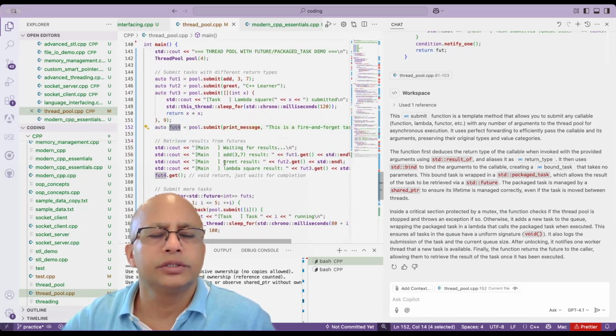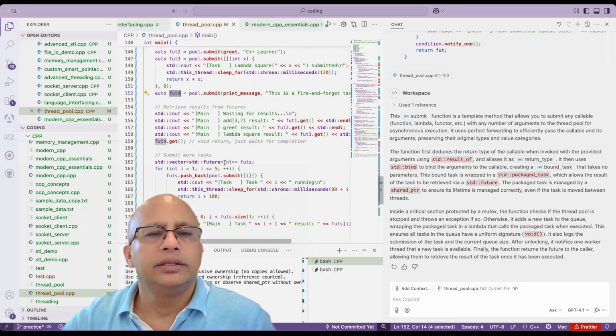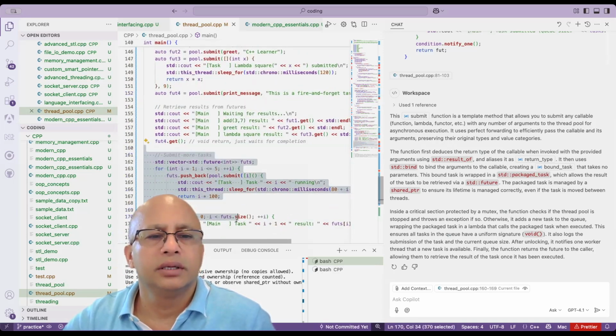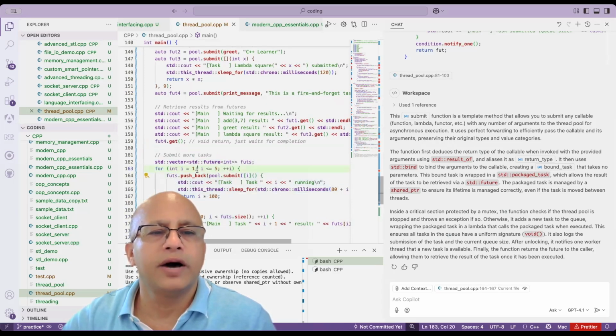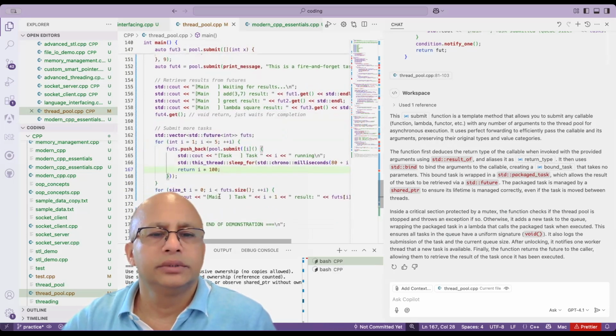That's what the future is. And here is more about that, submit more tasks. In a lambda, all are in lambda, five different tasks from 1 to 5 are being created.